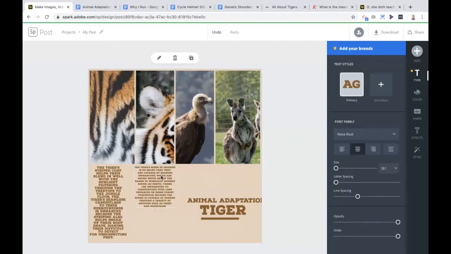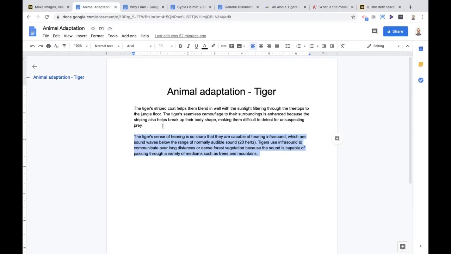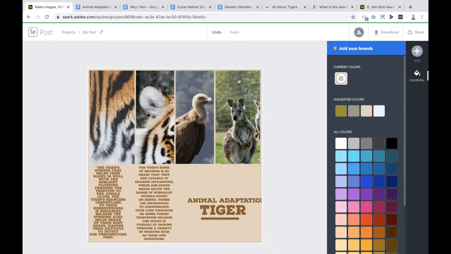And you can see how you could just keep on going with this so that you could have 4 different adaptations over the top here. And then you could do a little explanation on what each one of them was all about. Now, I probably got a little bit too much text down here. I wouldn't necessarily do that. I'd probably take that and condense it down into 1 or 2 shorter sentences. But that's how you would use it for science, for example.